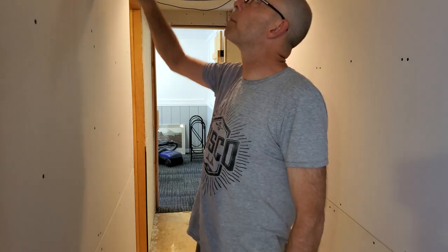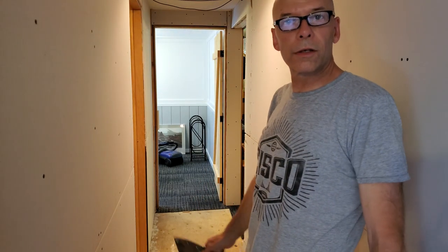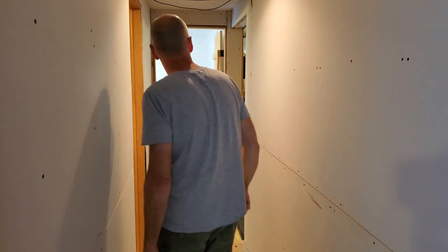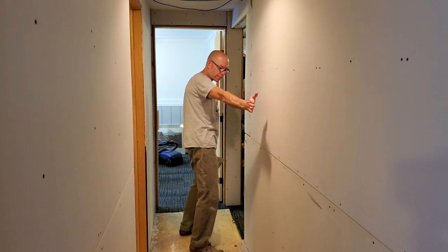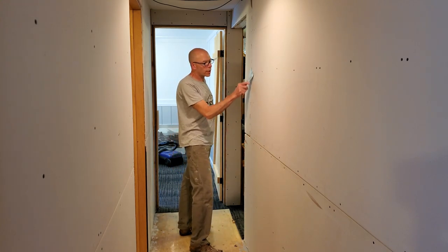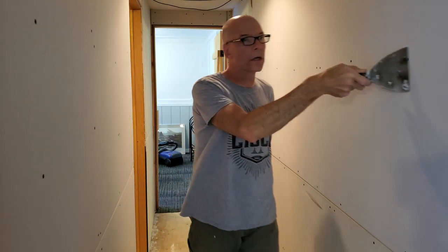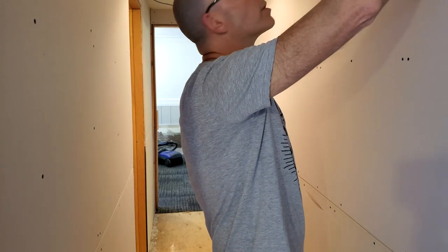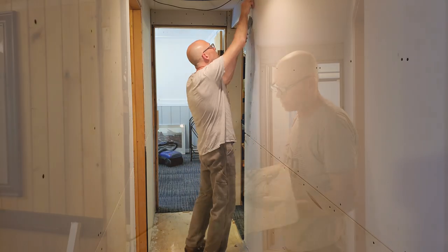Well, things are looking up. Got all the drywall on and things look 10 times better already. Everything's one level, nice and clean looking. That's the way I like it. Just checking to make sure all my nail heads are countersunk. And then I'm gonna start mudding.